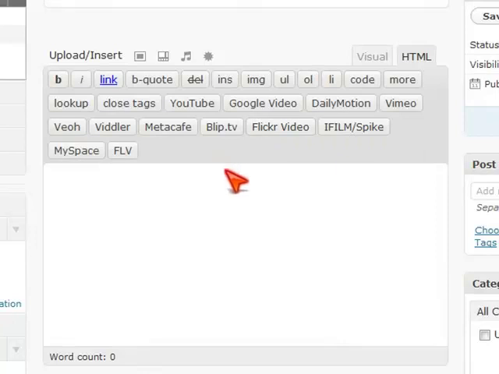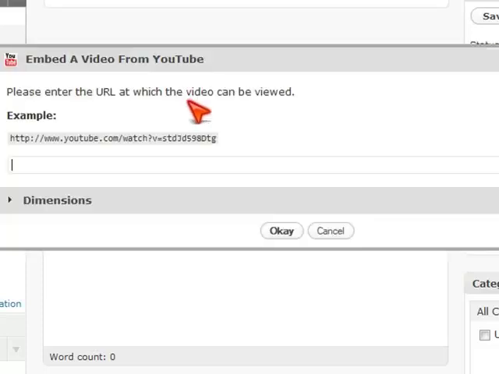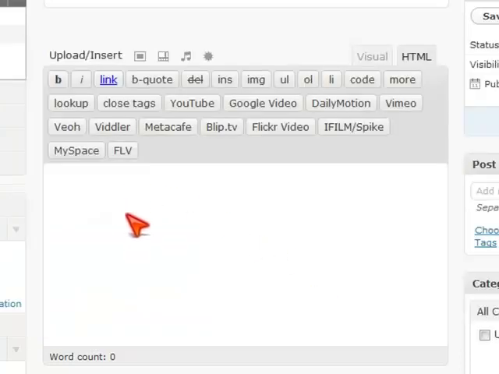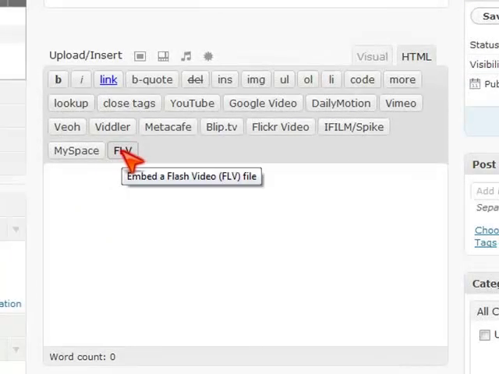You just get the URL to those particular videos and slap them in here. And of course, all you got to do is click on that particular button, like for example, YouTube, and it gives you an example here what you need to get. And if you go to YouTube, usually you'll be given two options, an embed code and the actual URL. You just copy that URL to your clipboard, paste that puppy in there. You can make the changes on your dimensions here if you want, or you can also make those changes globally by going to the settings tab, and I'll cover that in an upcoming video. But right now we're going to check out the FLV.